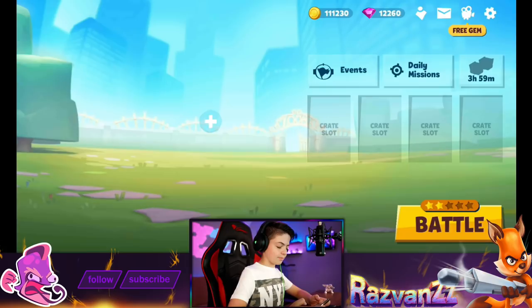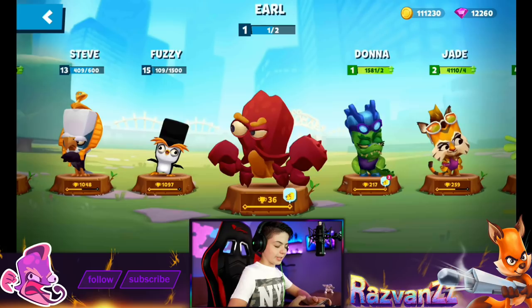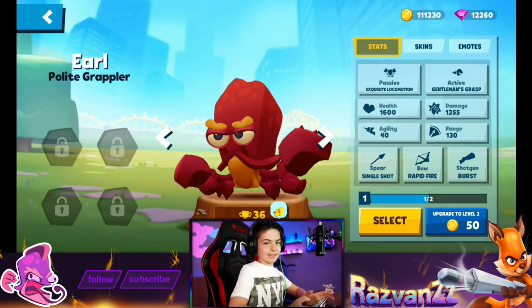Earl is just awesome. I mean, he's really cool. Donna is cool, but I think Earl is even better. I just gotta play more with him in order to learn how to play with him properly. Because I use the grappler ability on accident. I want to go fast and then I grapple someone, or nothing. So yeah, gotta learn him.